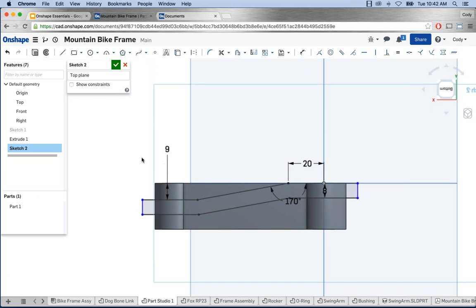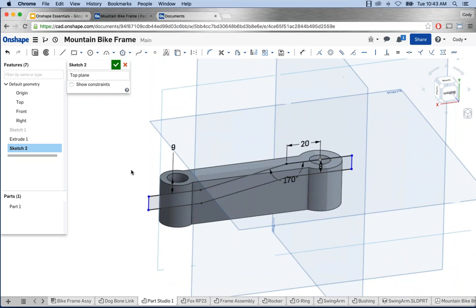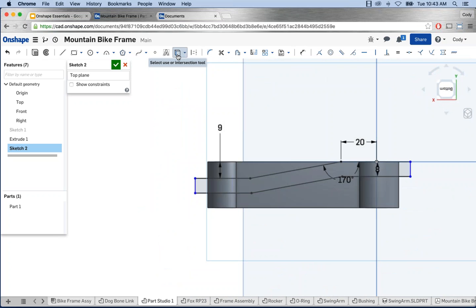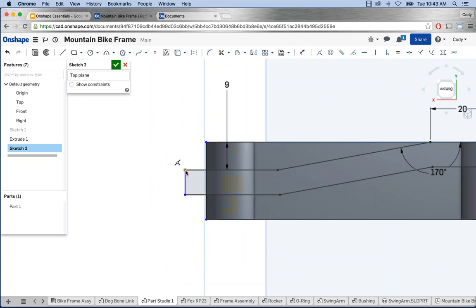The next tool I want to point out here is what we call Use, and you'll see it right here in the sketch toolbar. It's a very useful tool for converting existing faces. Essentially, I want a line right on the end of this radius. Remember, these are radiuses here on the end. I'll use the Use command, and as I move my cursor over that radius, notice that I get a pink line appearing. If I left click on it, it converts that silhouette or that radius to a line. And the nice thing is now I can just attach my geometry to it.